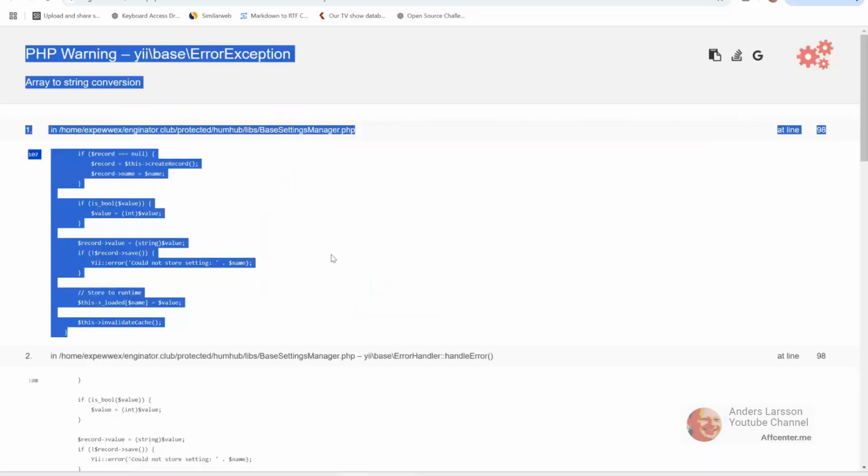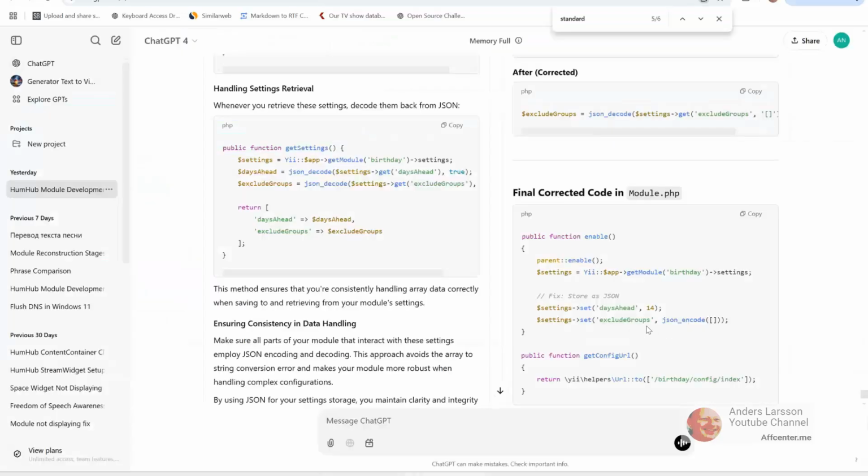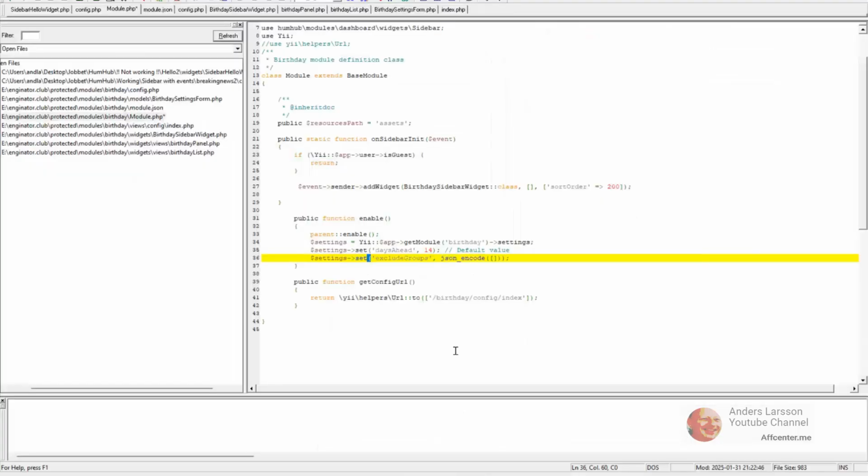Alright, so after a day, and now this is a new day, I was able to not exactly enable it, but I got to the next warning. So is it that it only needs JSON encode? So let's try this.